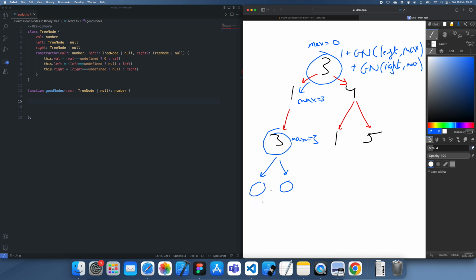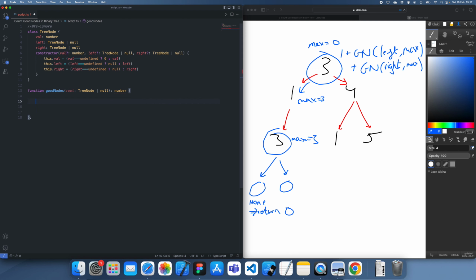And when we get to these empty nodes, well, max is 3. We can assume these nodes are 0 or minus infinity. And obviously these cannot be good nodes because they don't exist, so we can't add them to the total. So these aren't good nodes, and we're just going to return 0. So if node is equal to none or nil, then we just return 0, because that's how many good nodes are in and including and beneath this node. So there it is. Simple formula with recursion.